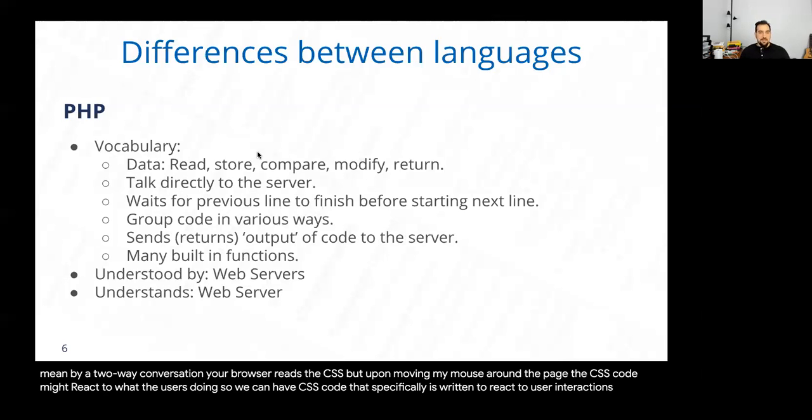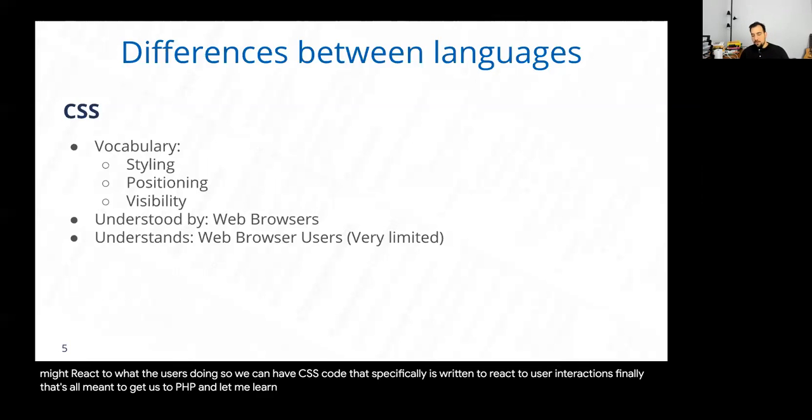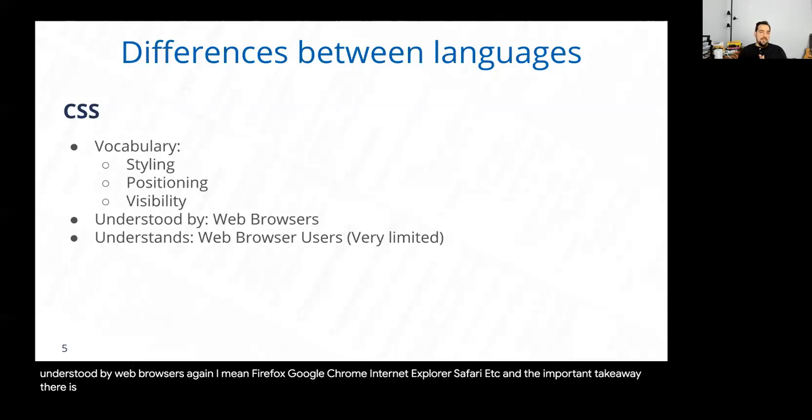And finally, that's all meant to get us to PHP. And let me make one more point before I switch gears to PHP. When I say CSS is understood by web browsers, again, I mean Firefox, Google Chrome, Internet Explorer, Safari, etc. And the important takeaway there is each one of those different browsers can interpret the language however it chooses to.